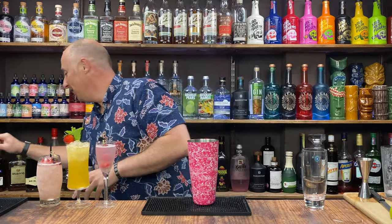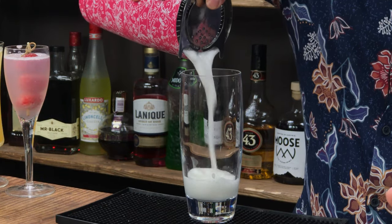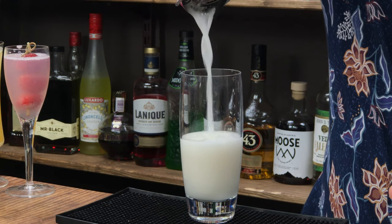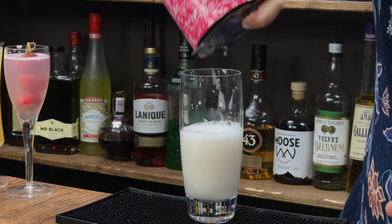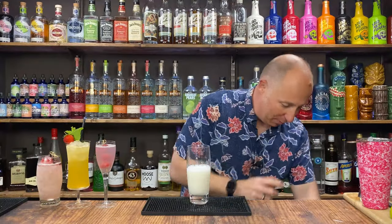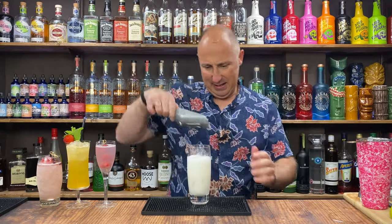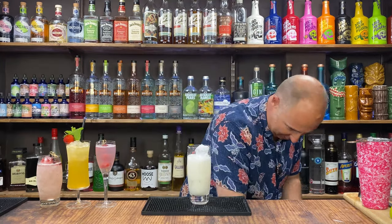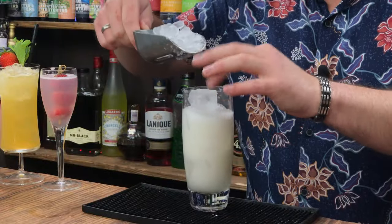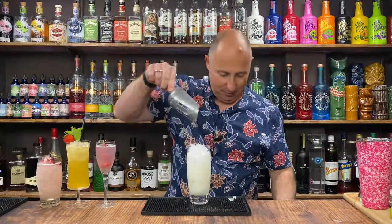Right. Now, just need to single strain this. Look at all that frothage. Perfect, and then just top it up with ice. And then just crown it with a bit of crushed ice. Get rid of that one, there we go. Bit of crushed ice.